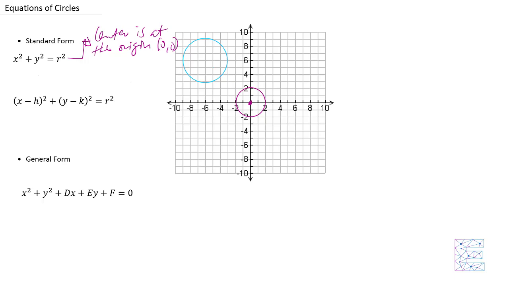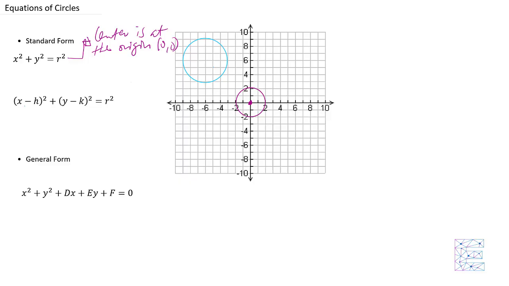However, you may have already guessed this, but not all circles will have the center at the origin. Circles could be moved left or right, could be here or there or anywhere really on this x and y plot. When that is the case, then we would have to account for their movement, the left and right movement and up or down movement, if any, using this formula. So you notice there's now a minus h. We had an x squared, but now there's a minus h on the x squared. We simply had a y squared, but now there's a minus k on it.